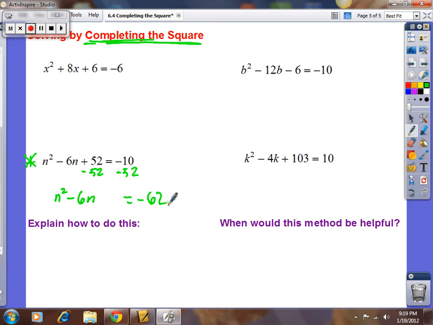Alright, now step number 2, complete the square. I've got the makings right here on the left of a perfect square. I'm going to manipulate it and turn it into a perfect square. So I take b, cut it in half, that's 6, cut in half is 3, and square it, that's 9. So if I add 9 to the left and I add 9 to the right, I am going to get this equation. N squared minus 6n plus 9 equals a negative, what is that, 53?